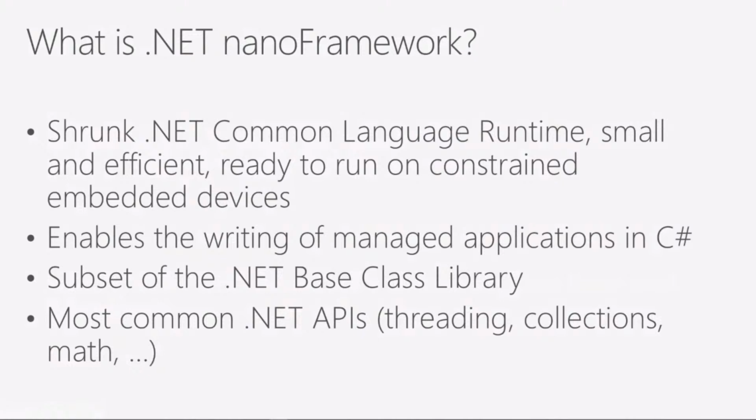So we have a subset of the .NET API that you are used to. Pretty much everything that is required for basic and not so basic applications you find there. You have the namespaces for threading, collections, math, string manipulation, even complicated stuff like regular expressions. You'll find there just like the usual stuff that you find on IoT, like GPIOs, SPI, I2C, networking, and all that stuff.